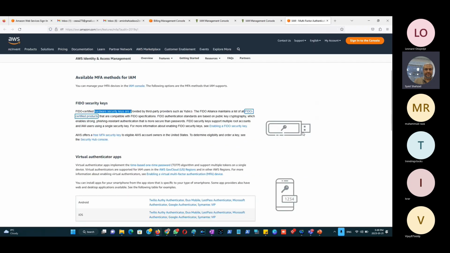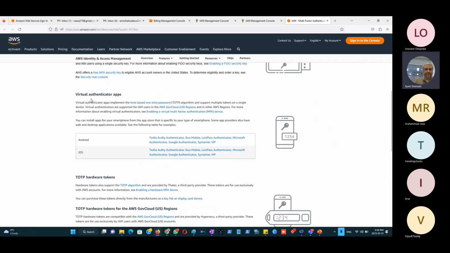But this is just like you have that USB key or some other hardware, and then there are virtual authenticator apps. We're going to just go for Google Authenticator app in Android. You can install apps for your smartphone from the App Store that is specific to your type of smartphone. Some app providers also have web and desktop applications available. See the following table for examples.